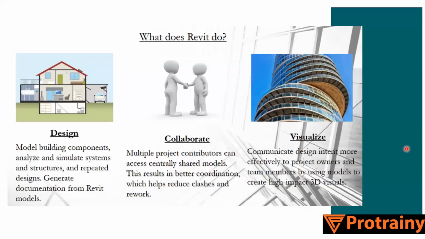So whatever we have discussed about the Revit software, there are three basic tasks which Revit does. First of all, the design. Of course, we have talked about it, starting from architectural design to structural design, interior design, for example landscape design, and going further, not only in 2D form, but in 3D as well, plus in different types of rendering form. You can take out different types of night render, day render, interior render, with different kinds of settings in the software, which are very relevant and very easy to use. Next up is collaboration.